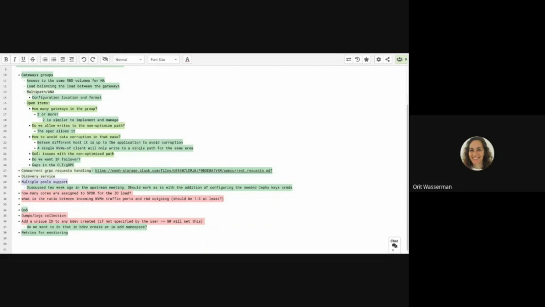that serve volumes. In both cases, there's the question of how we load balance the load between the gateways. Basically, how do we decide which gateway is going to serve which volume? I think today we just assume the user is going to do it, but we probably need to think about automating it, or at least doing round robin or something simpler. Anyone has comments about the load balancing?